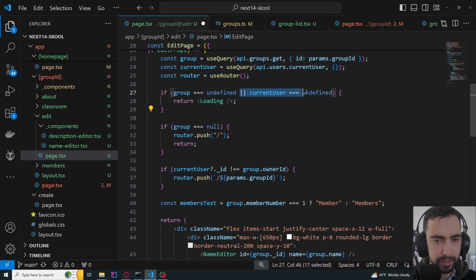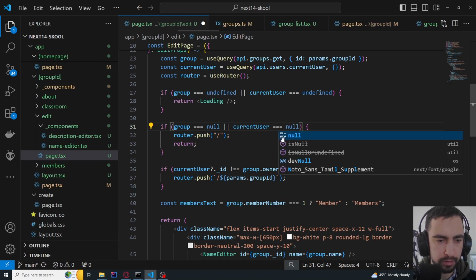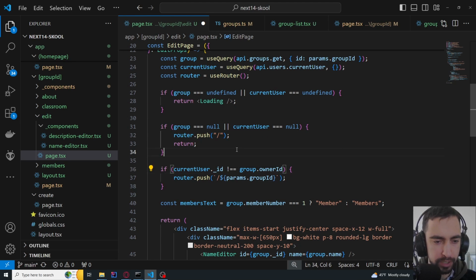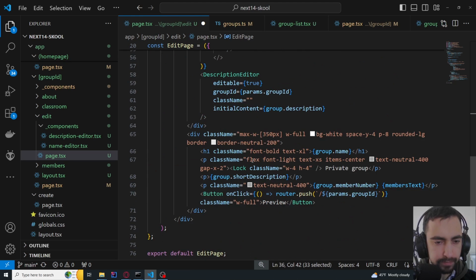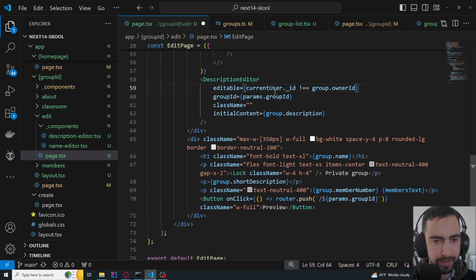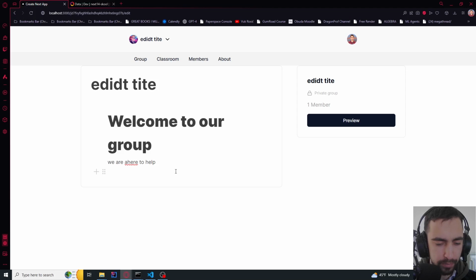If current user is null or group is null, return router.push, and then we don't need this question mark. And so we need to copy this, and instead of true, say if current user ID is equal to group owner ID, then this will be editable. Yeah, now it is editable.